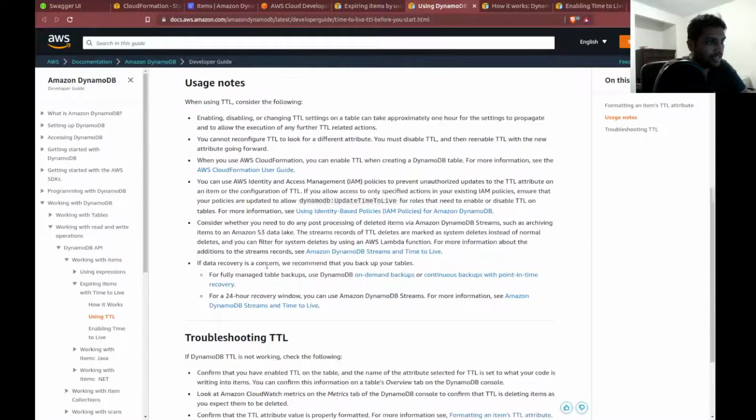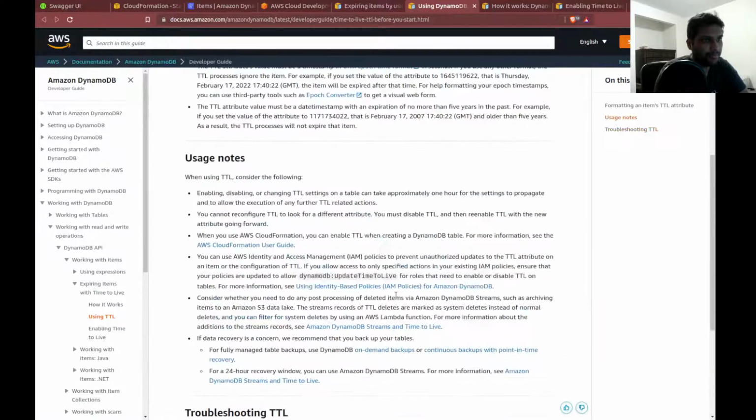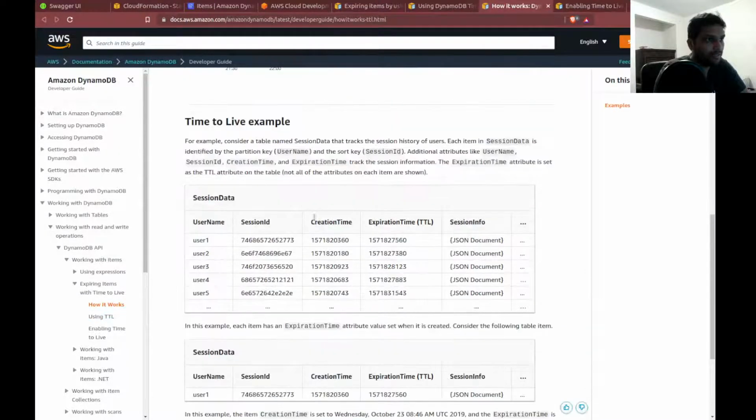Some more notes here. Typically, it's always good to read through all these notes. I've kind of done that. I don't want to read the documentation verbatim, so feel free to use this stuff.